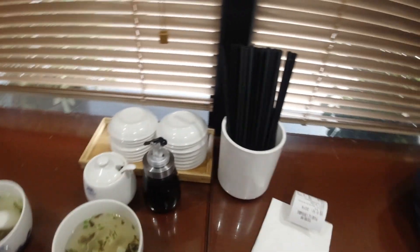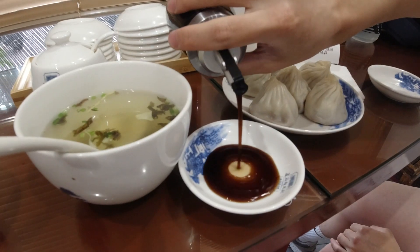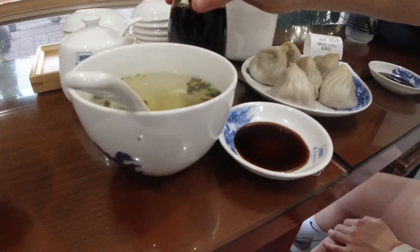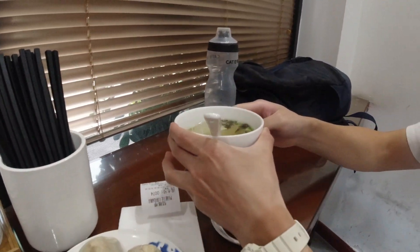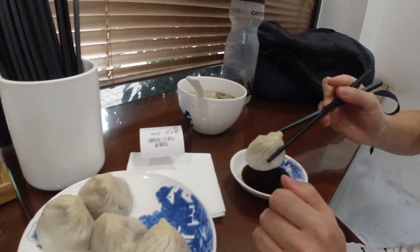We'll get some soup too. So what's the soup for, Peter? It's kind of sweet inside so you might want to just drink it along the way. Oh, can you dip the Xiaolongbao? Never. Don't dip it? Never. Actually, I'm teaching. Okay, he's going to teach us now. So what's this? Vinegar. Oh, vinegar really? So putting vinegar on first and then we're getting the soup. The soup's for free apparently. Nice. So let's watch Peter, the expert, do it. It's really hot at this point because it just came out of the steamer, so I might just wait for a bit. Let it cool down first.